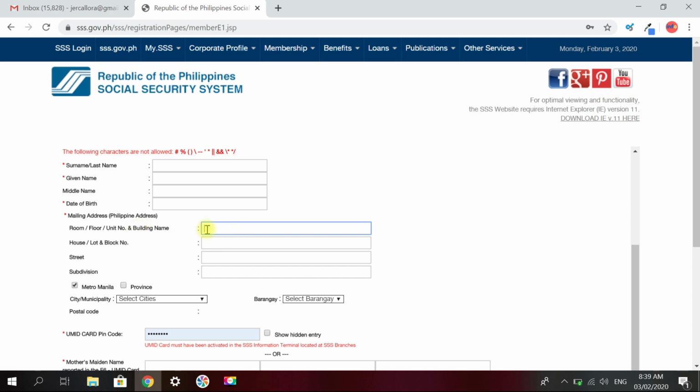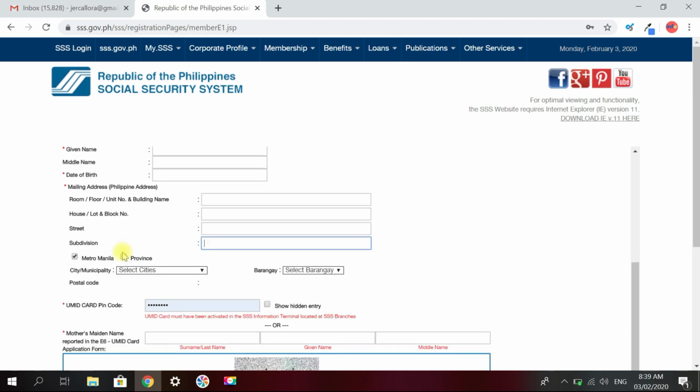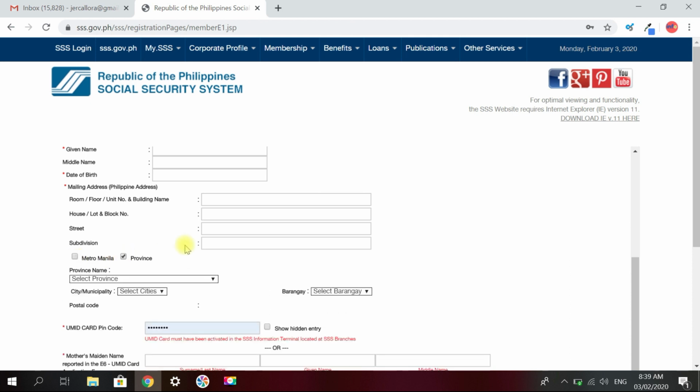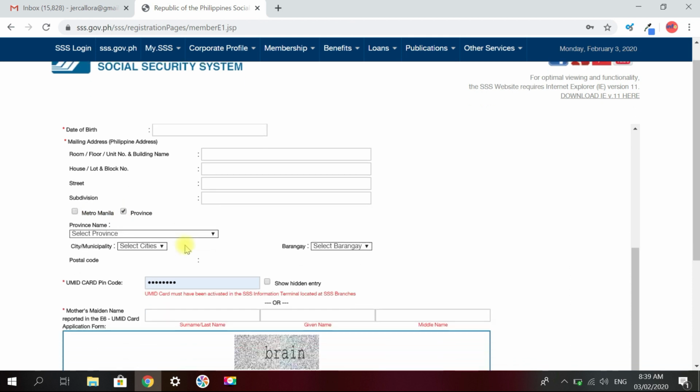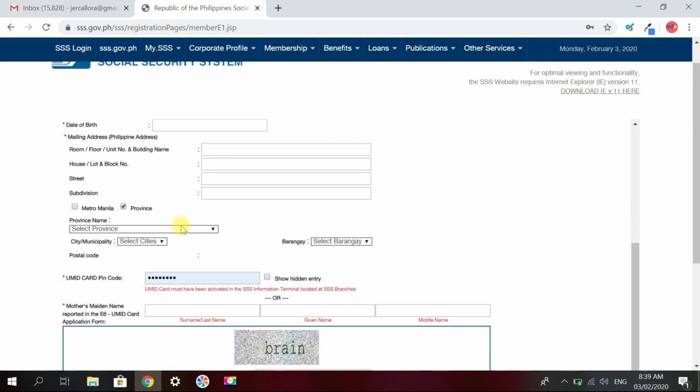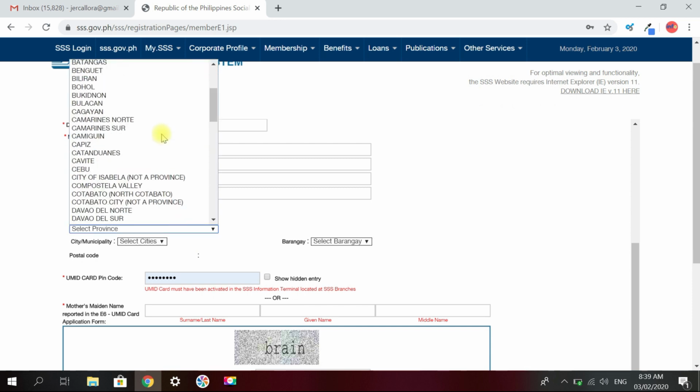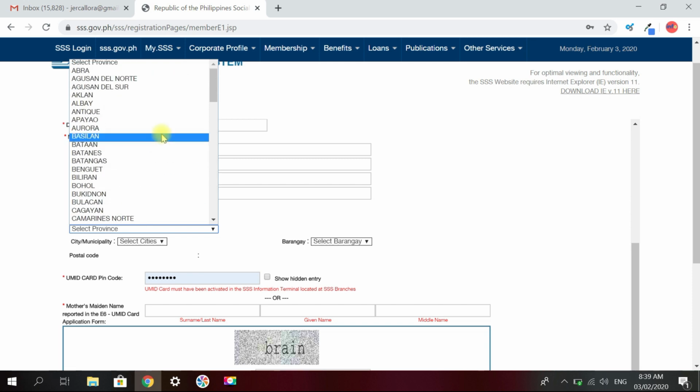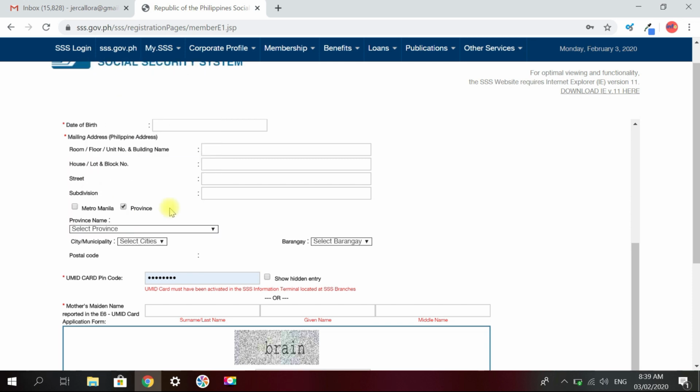You will need to input the place where you are living right now, so the room, floor, or building number, apartment, the house and lot and block, street, and then the subdivision. If you are in Metro Manila, you can click this choices option right here. If you are in the province, then you can choose this province button and select the province where you are located right now.